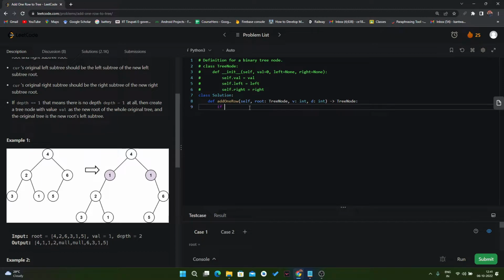First of all, we will solve this problem using recursion. If our root is available, let's assume our depth is only one. Here we have to create a new root.